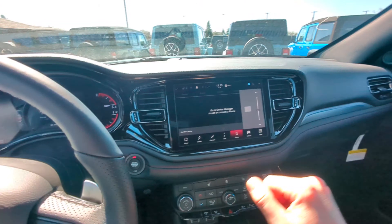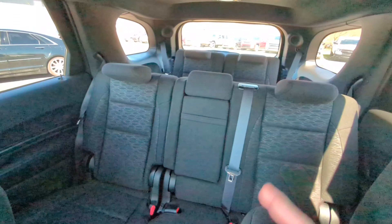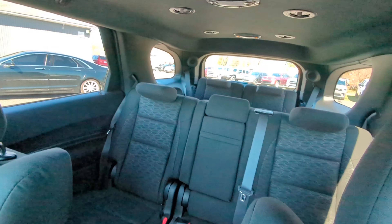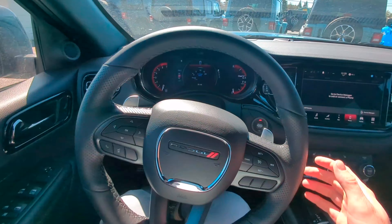On top of that, of course, you've got heated seats and a heated steering wheel for the driver, and heated seats for the passenger. Turn around here and we can see the second row seats as well as two more in the third row back there. Those will all fold down flat to give you a whole bunch of storage space — I'll show you that at the end of the video.